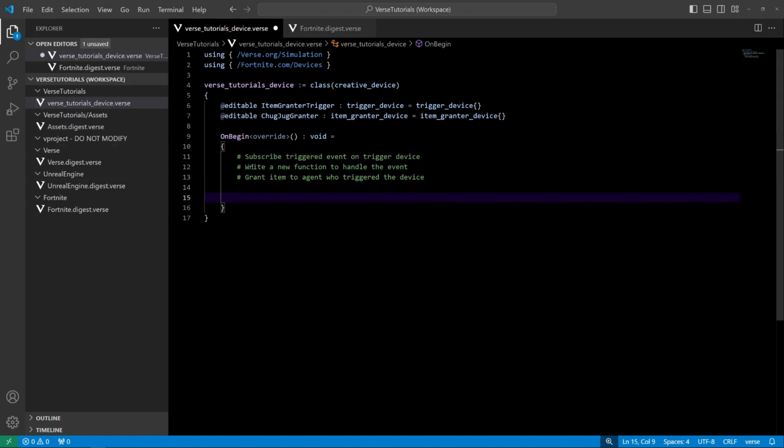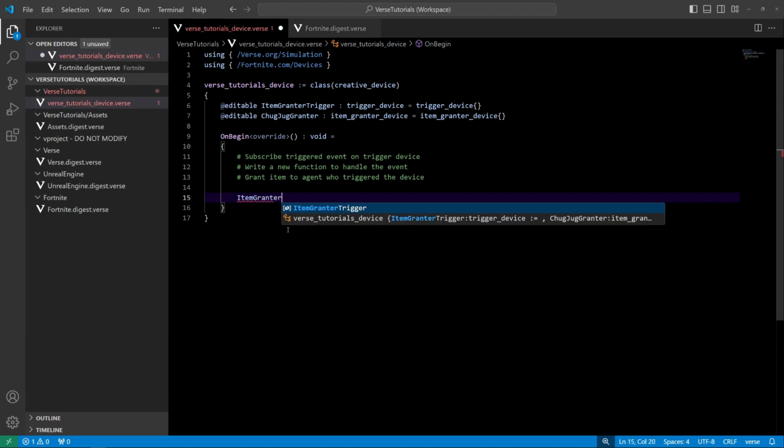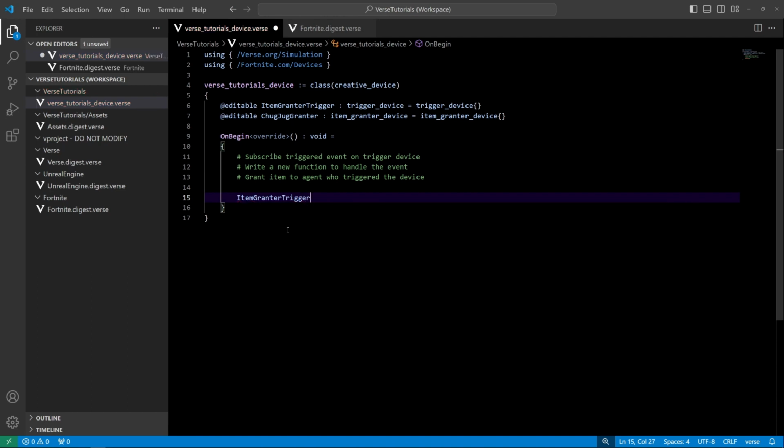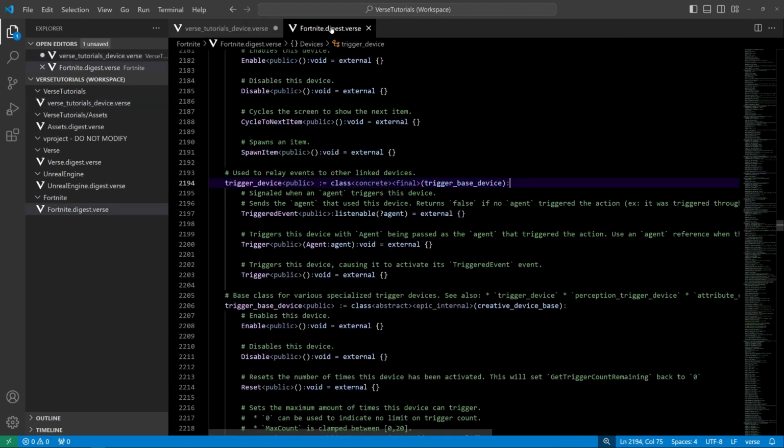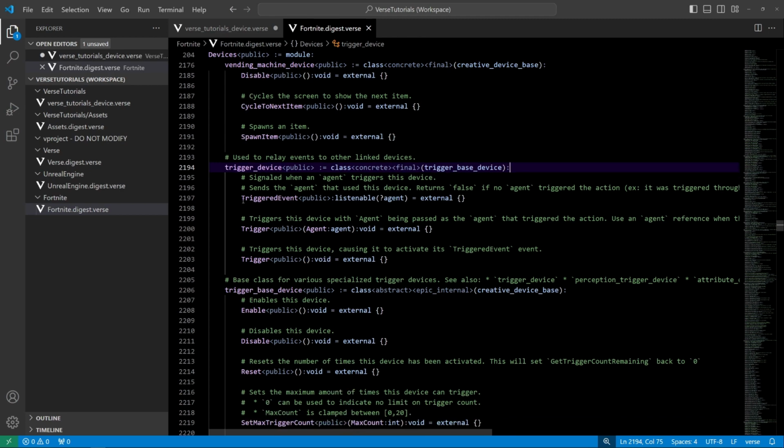So to do that, first we need to use the name of our trigger device that we've created, which is, of course, item granter trigger. I'll go ahead and type that out, item granter trigger, right? And now we want to access something inside of this. We want to listen to the on-triggered event. If I go to the Fortnite digest that we were looking at, here's our trigger device, and here's our triggered event.